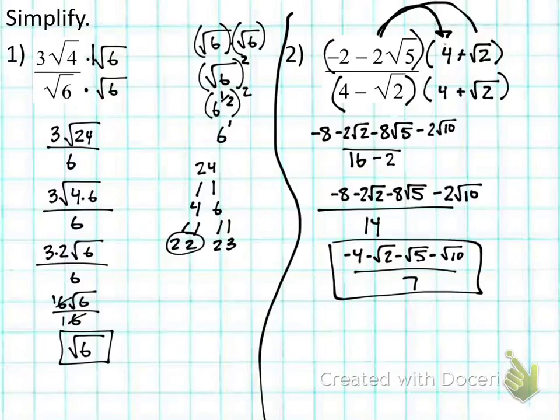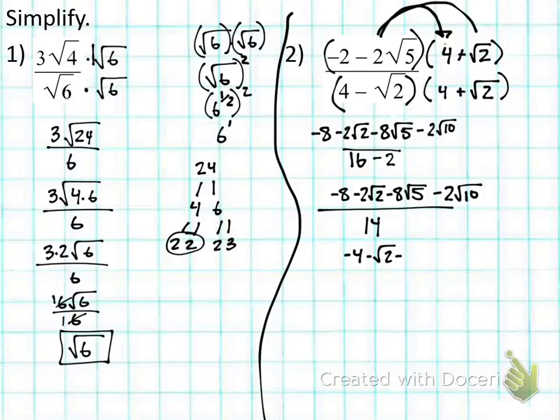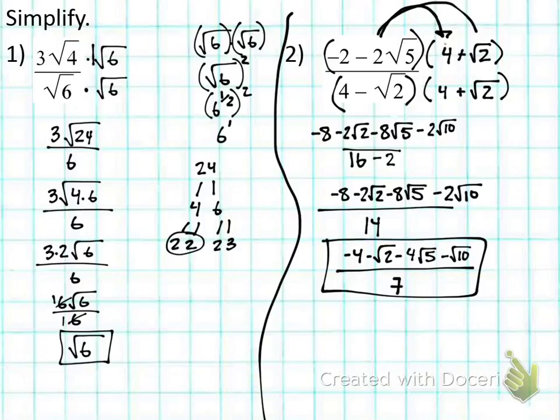That's your answer. And you might say, well, how is that any better than the first problem? It's better because look at the denominator. What's the denominator? 7. Did I make a mistake? You missed an 8. Oh, yeah, that's supposed to be a 4, right? Thank you. Let me fix that. Minus 4 rad 5, minus rad 10, all over 7. I know it seems like a complex answer, but again, the denominator now is a whole number, which means this is rational. This is a true rational term.